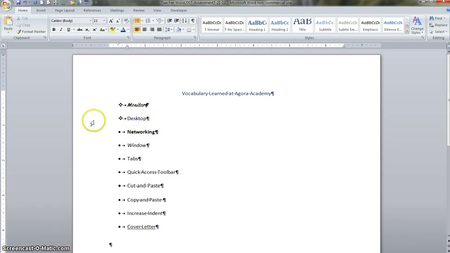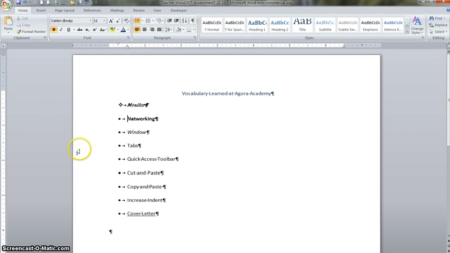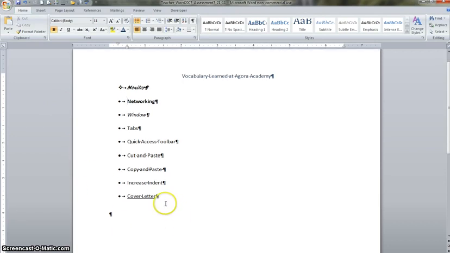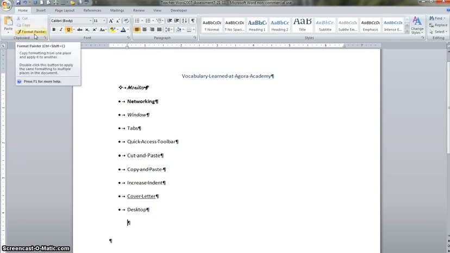Number 24, cut item number 2 on the list and paste it to the bottom of the list. Here's my item number 2, desktop. So I highlight it before I can cut it. I'll go cut, and then I say paste it at the bottom of the list. For me to paste it at the bottom of the list, I either have to go here or here, enter, paste. Okay, I've always told you with cutting and pasting, you have to cut, click where you're going to paste, then paste. Or you have to copy, click where you're going to paste, and then paste. That's what I just did.